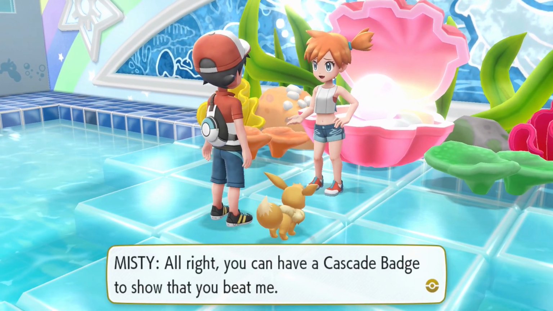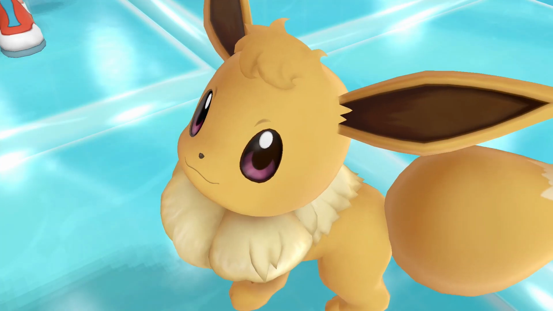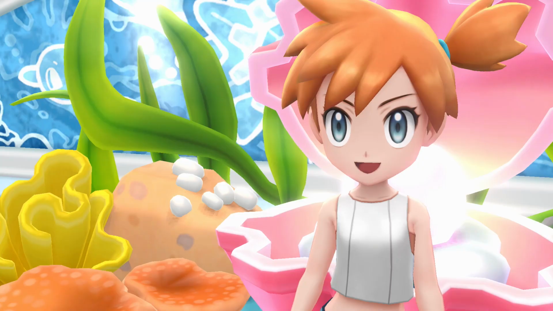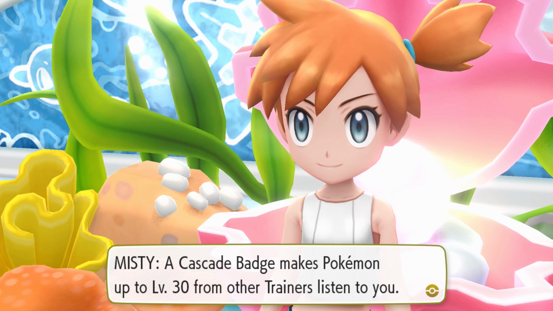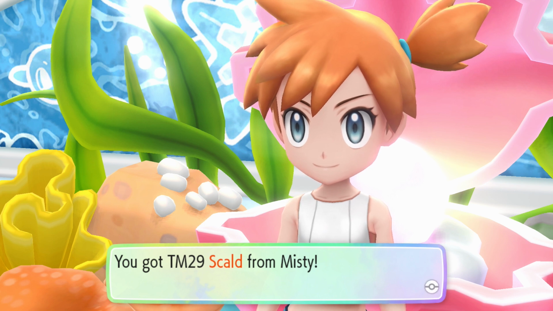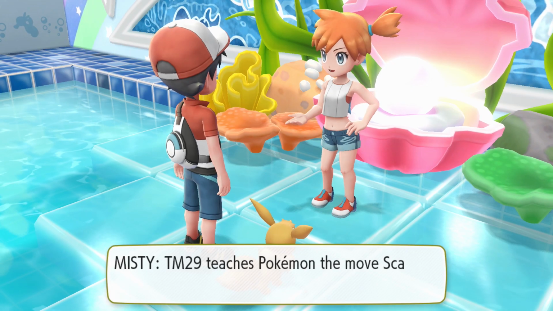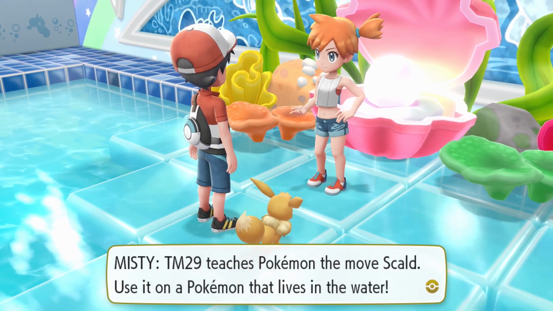Alright, you can have a Cascade Badge to show that you beat me. And we get to do a little dance, show a little love, high five today. A Cascade Badge makes Pokemon up to level 30 from other trainers listen to you. And you can also have my favorite TM. Ooh, Scald? What? That's so powerful, dude. I thought it was going to be like Aquajet or something, but I guess that's never been a TM. Scald, use it on a Pokemon that lives in the water.